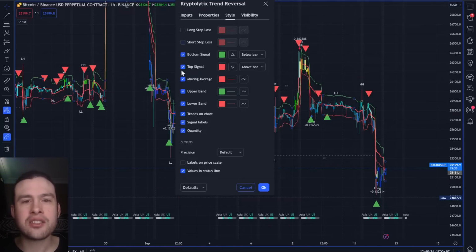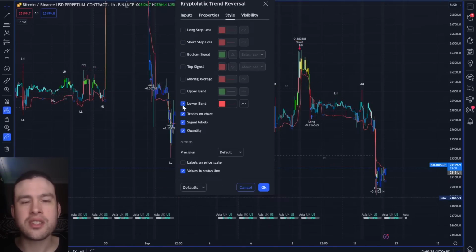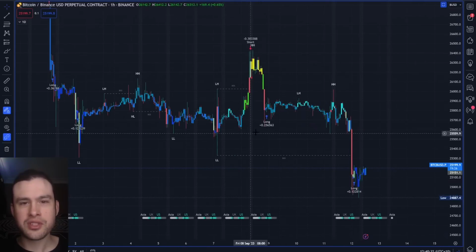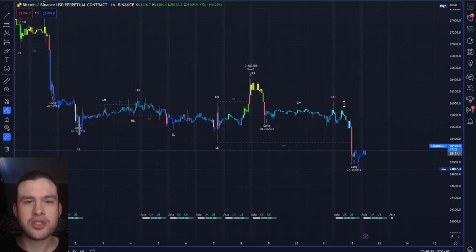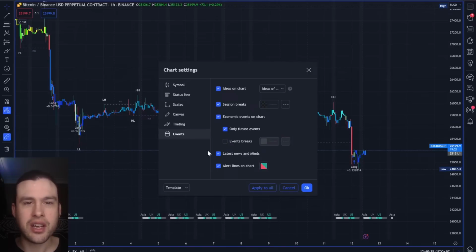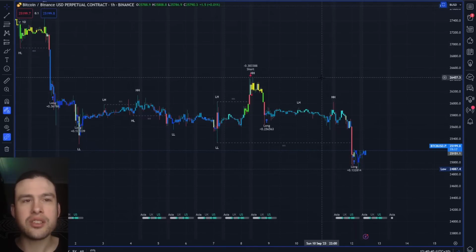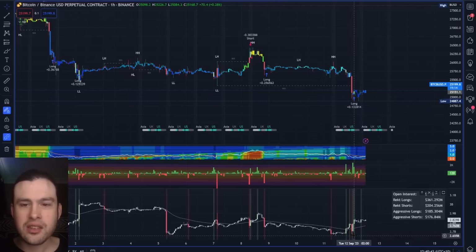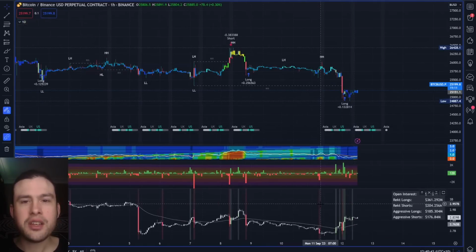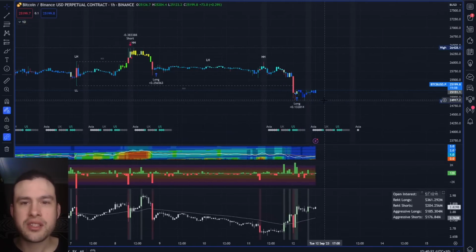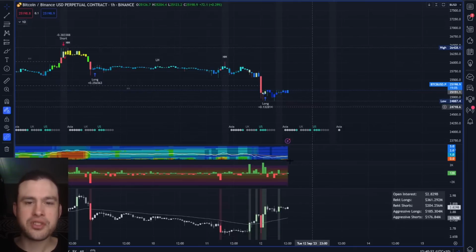For this chart, I like to just turn this off because I don't really need to see all this stuff, to be honest. Especially because on this chart I like to put the liquidation levels and other things and just look at where the trades are. This is my chart where I look at the open interest and all that sort of stuff. One thing I noticed yesterday, which was really quite interesting, was the open interest movements.